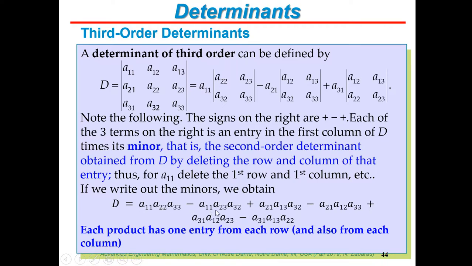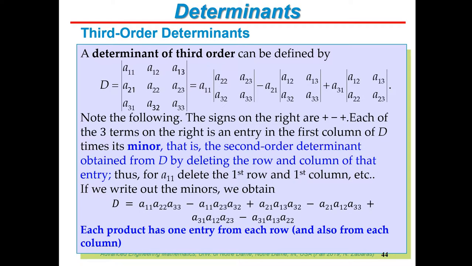And as a reminder again, and you can please go ahead and test it, every term that you see in this expansion involves every row and every column only once. Okay, so this is a very good way to figure out how these 6 terms are coming in, right? So if you go in the first row, you can select the first column, you can select the second column, or you can select the third column.